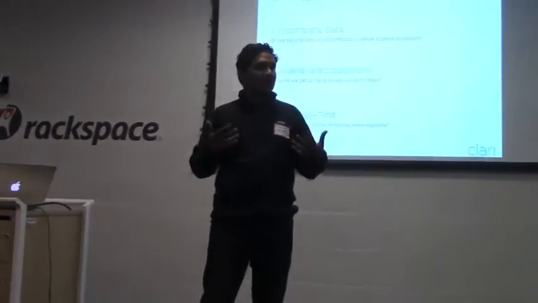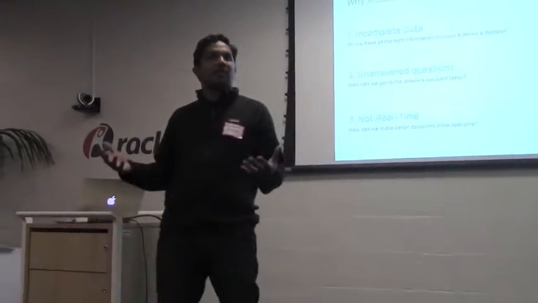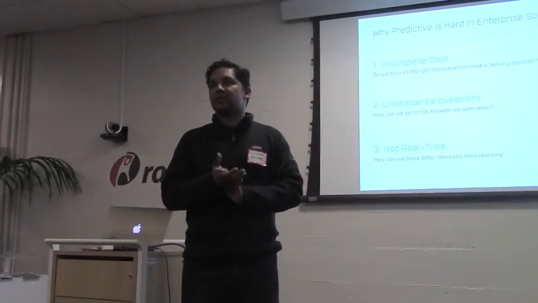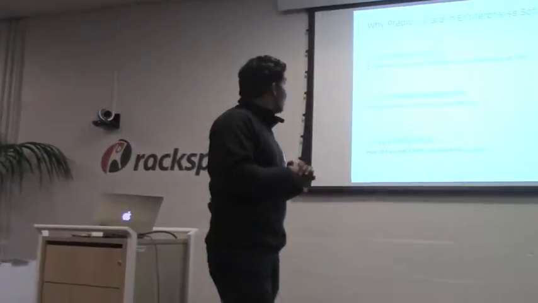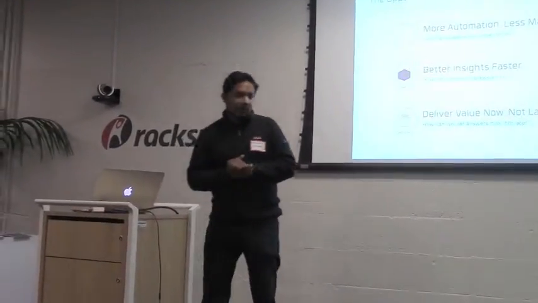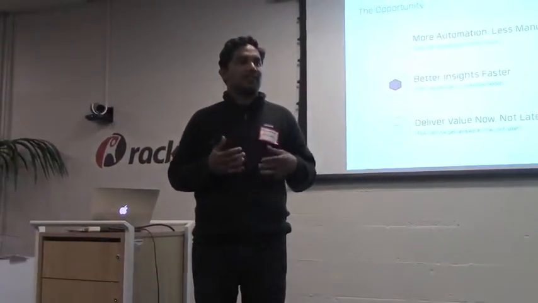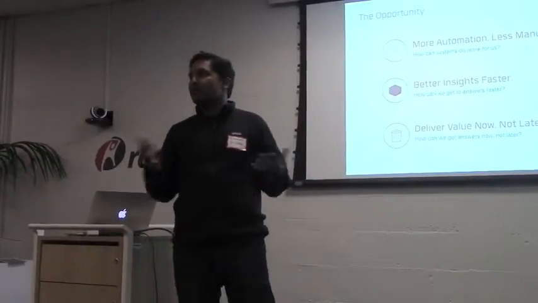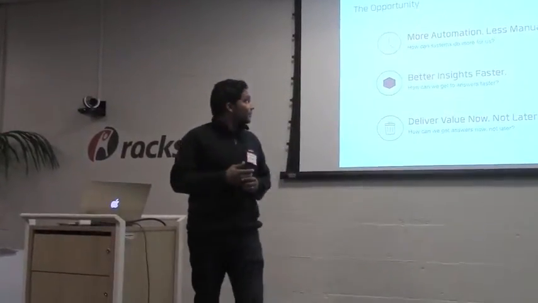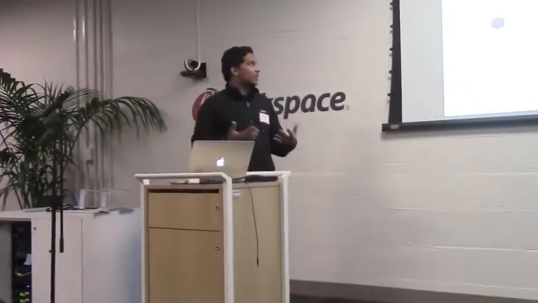So the opportunity that inspired Clari was, can we actually do this? Can we bring predictive capabilities to the world of sales? And he said, in order for us to do that, oops, I went backwards. In order for us to do that, we have to collect all the data, right? So this is the idea. There's incomplete data. You've got to be able to pull it from all the places that matter. So there has to be more automation. How can the systems do more for us? We have to first collect all the data.